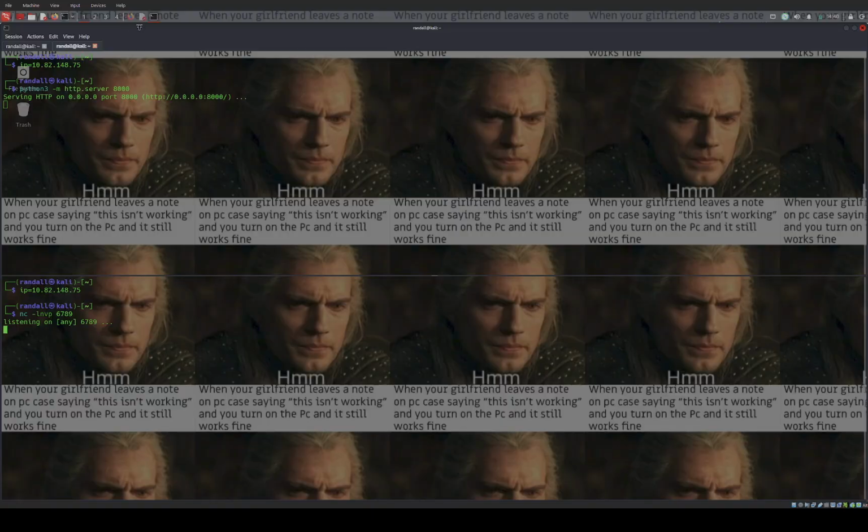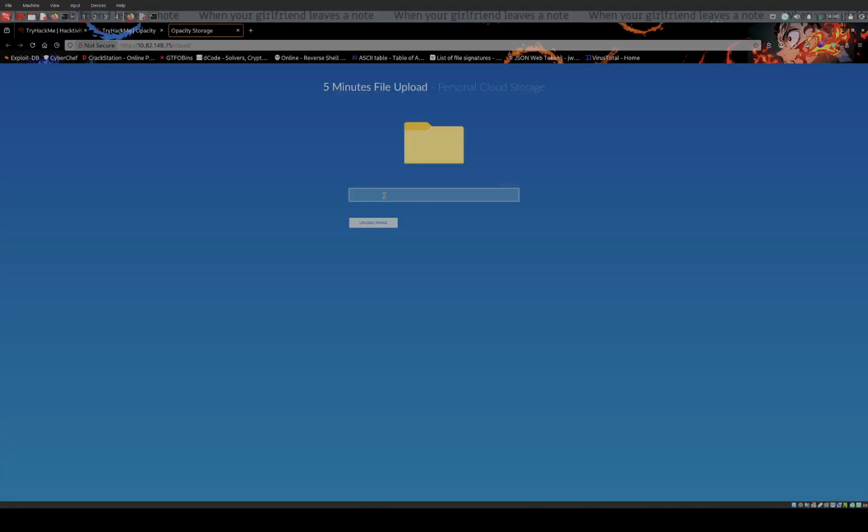And then we'll just put our IP address in. So we'll just try that. It's hard to see, but that's the IP address and the file extension. So we'll try that.